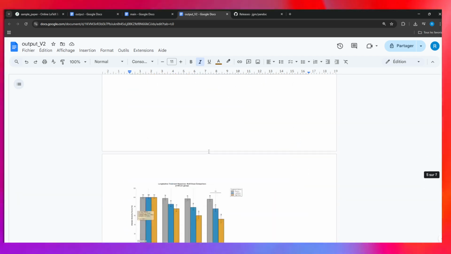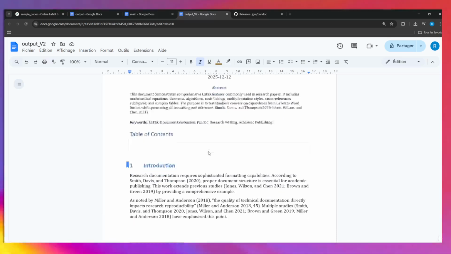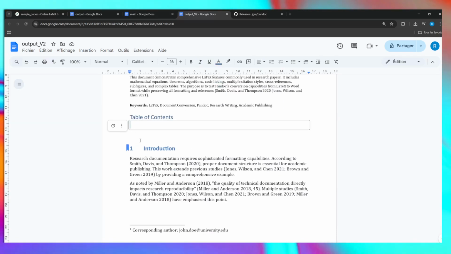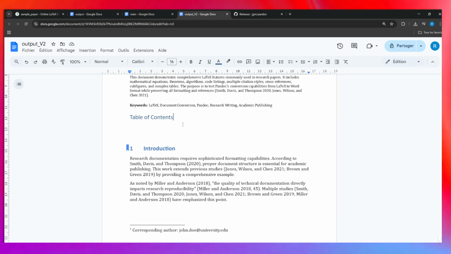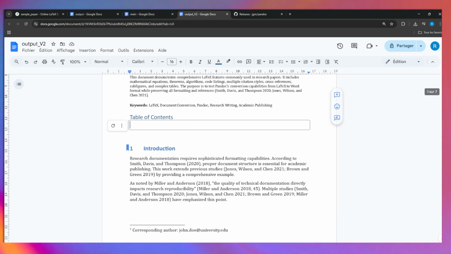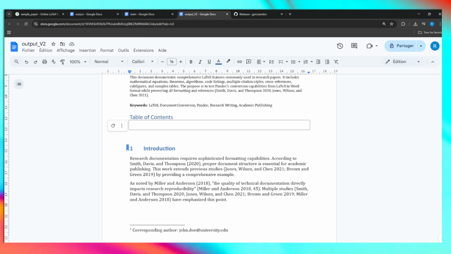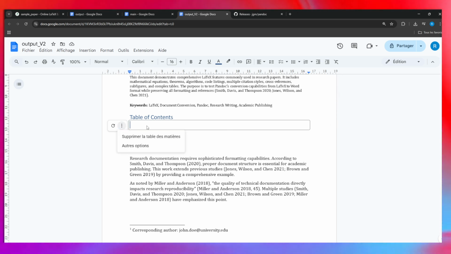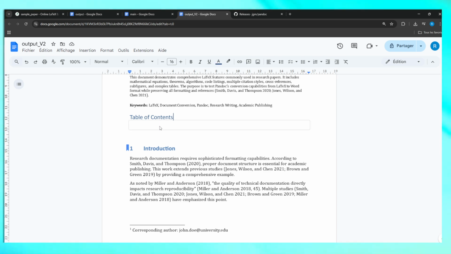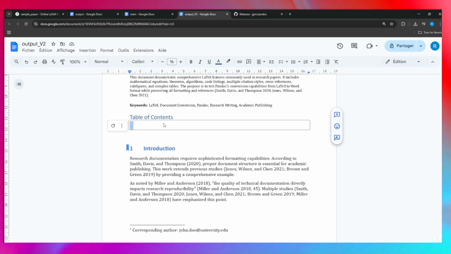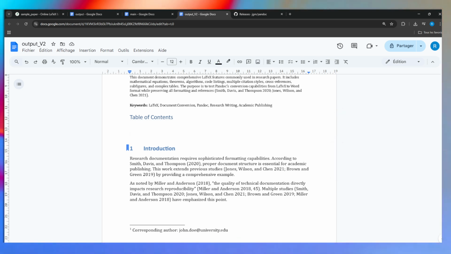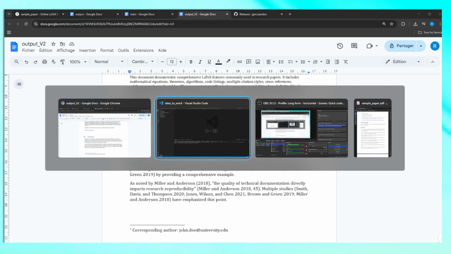Okay, and also the table of contents did not appear like it should have. So let's say that we want to change it and open it with something else. Probably it should be opened with Word, but maybe in Google Docs it's not working correctly. But maybe let's just go back to the code and try a different level.